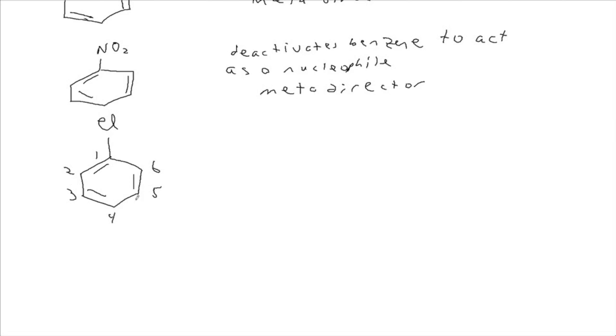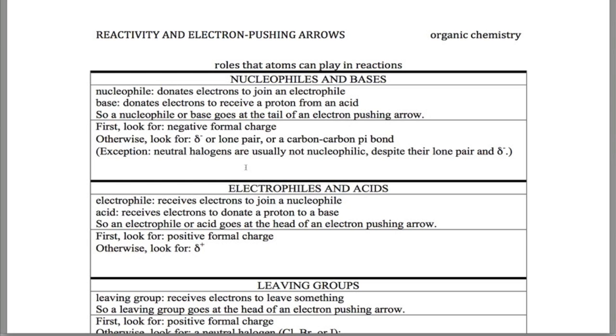That is a good answer. There's something else that we should also mention. Why else would carbon 1 be a reasonable electrophile, using what we talked about earlier? A delta positive from the chlorine's induction. Okay, that's right. That was the other thing I was hoping you would say. Your first answer was correct, but it's also really important to look for those delta positives. That's something I think we've had a little trouble with in the past. Remember that if you can't see a full formal positive charge, you look for a delta positive.